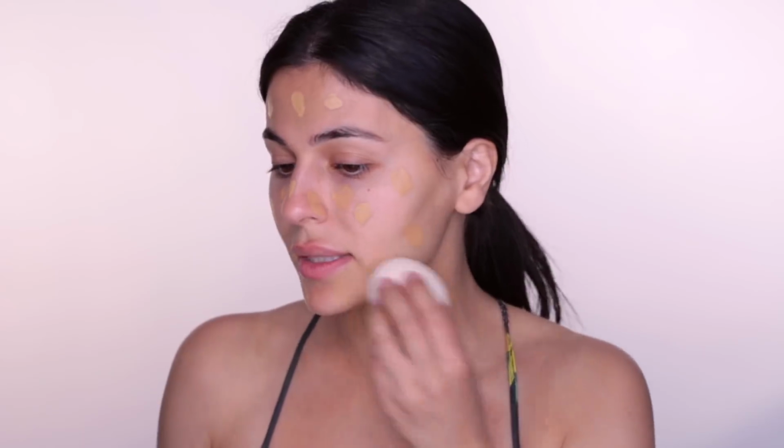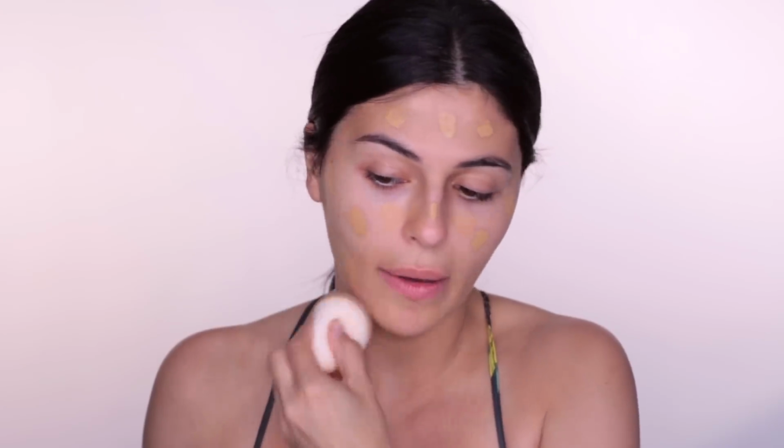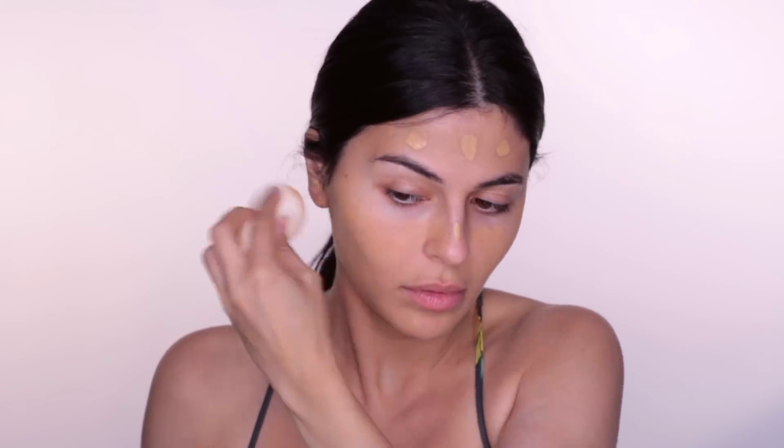But this, because it's so lightweight, and again, because it is a matte foundation, I prefer to apply it with a beauty blender because it'll give me more of that skin-like finish. I would say the coverage on this is a pretty solid medium. So just look at that color. Like I said, they just really know how to nail an olive color. I don't know why everyone else has so much trouble with that.